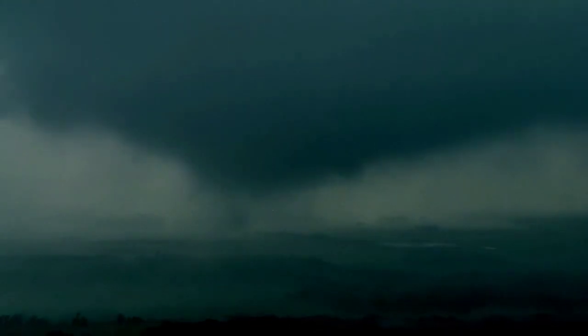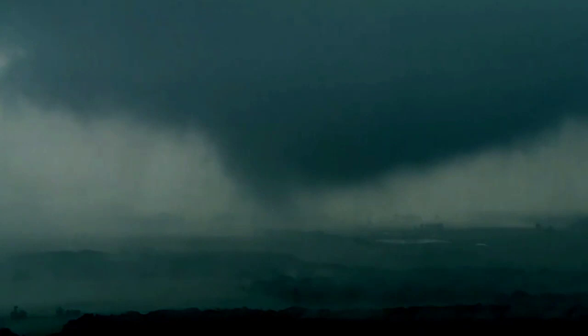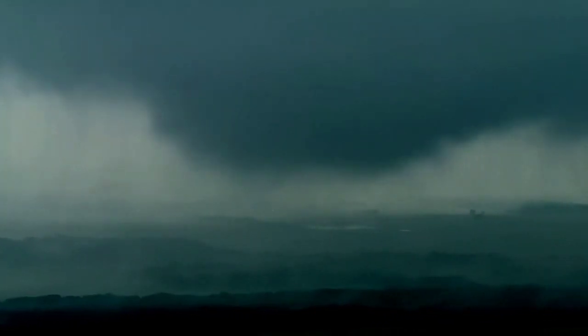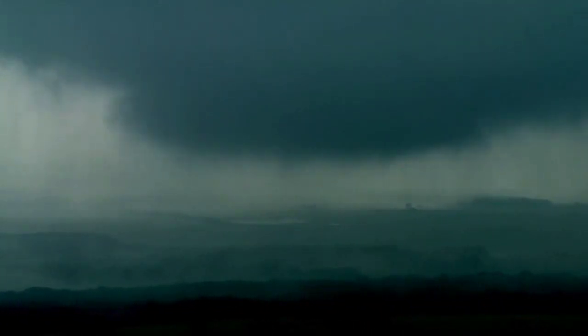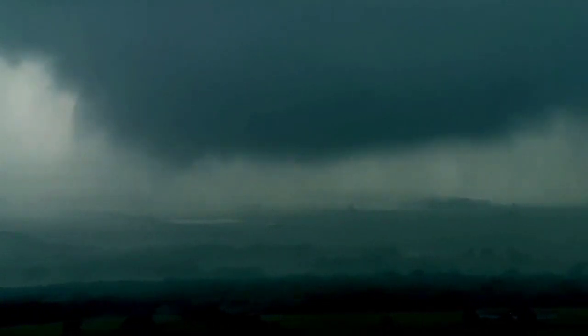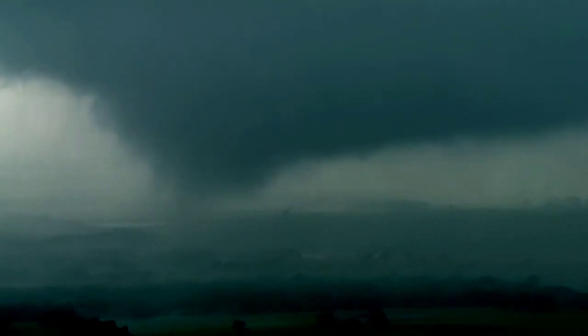Well, we saw about 4, David, is what we counted just a minute ago. There were 4 definite small vortices dancing around one another, and you know what brings that back to mind, and you know this too, David, that's the way May 3rd, 1999 started, with 4 vortices dancing around one another. Then all of a sudden they just formed up into one huge, massive tornado. So again, you can see the tornado there.